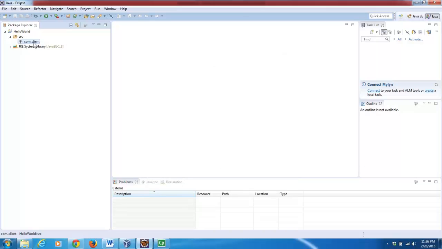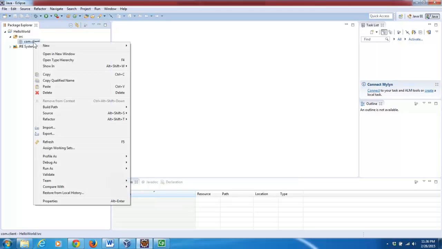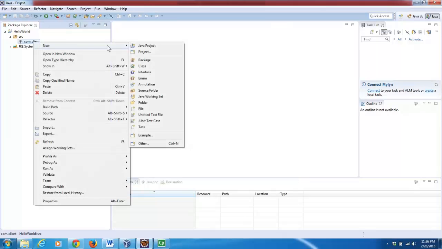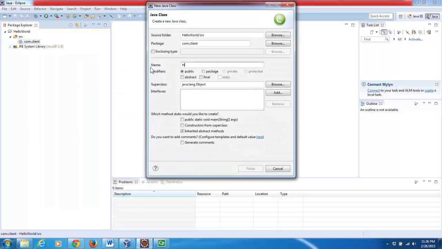What is a package in Java? Package simply means a folder. So let's say in this folder I want to create a new class. Let's say Hello class, and do you want to run from this class?